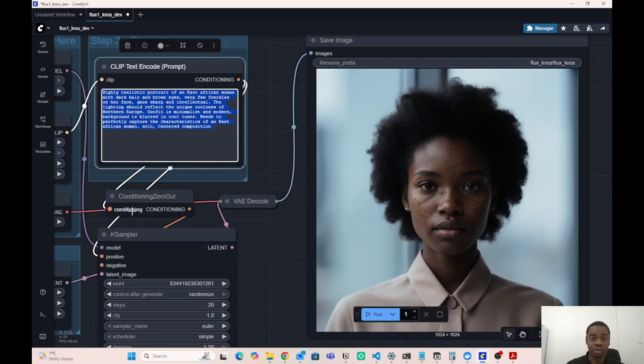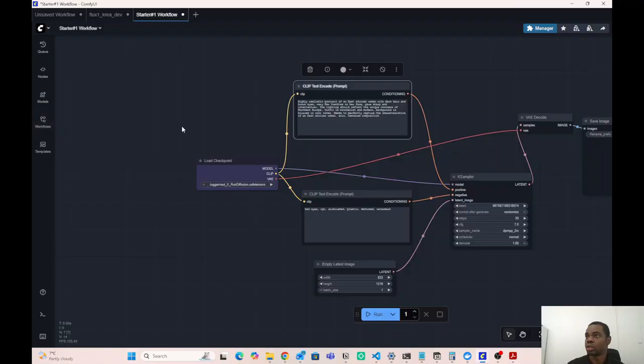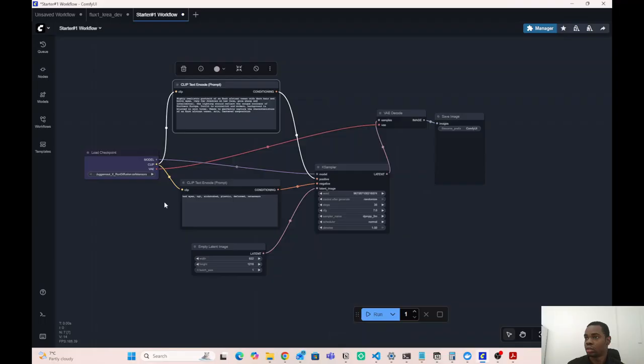So let's take the same prompt and give it to Stable Diffusion. This is my Stable Diffusion based model. Let's run it.